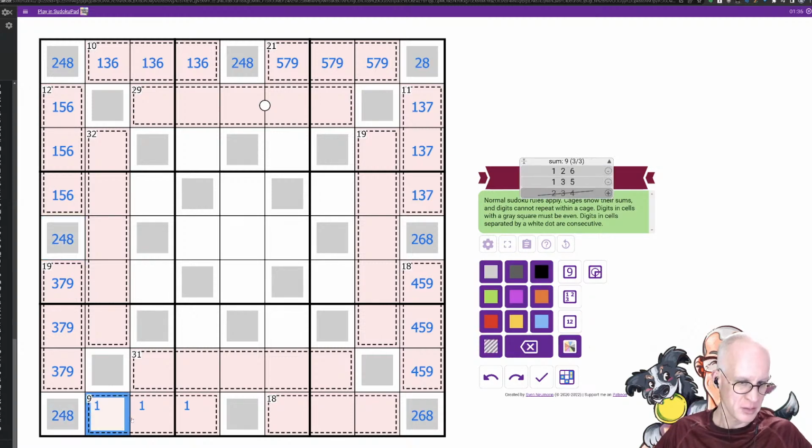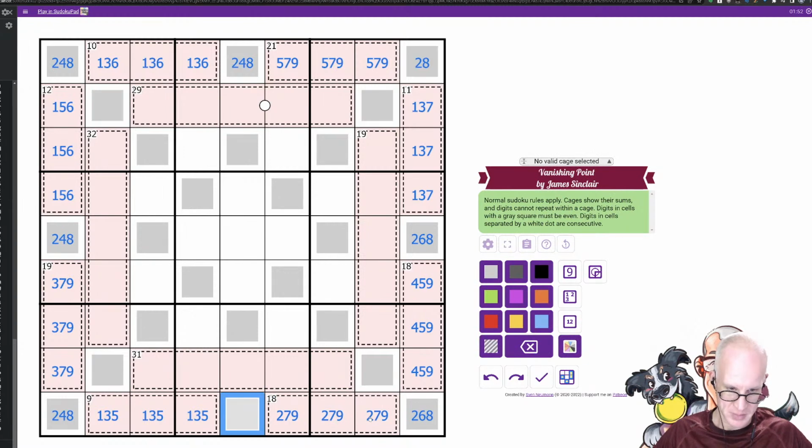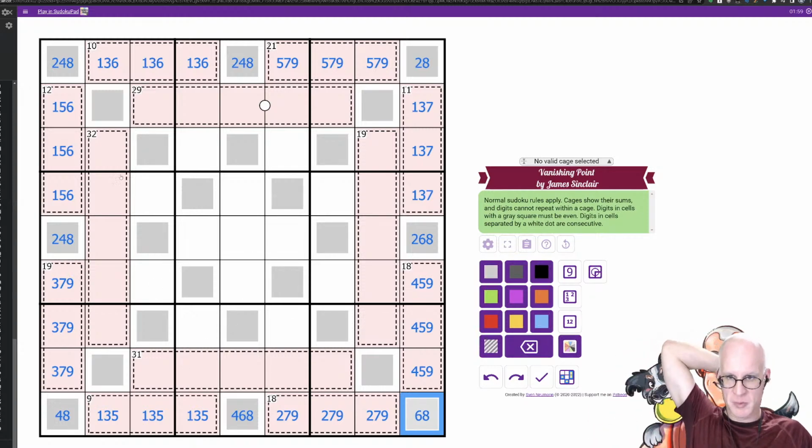And finally, can't be this one. Can have a 2 and a 6 in it. So that's the 1, 3, 5. And this one, no 1, no 3, and no 5. That's the 2, 7, 9. And this one doesn't have a 2 in it. So 4, 6, 8. This doesn't have a 2 in it. And this doesn't have a 2 in it. So that's where we were before.